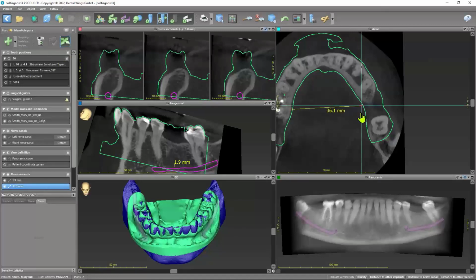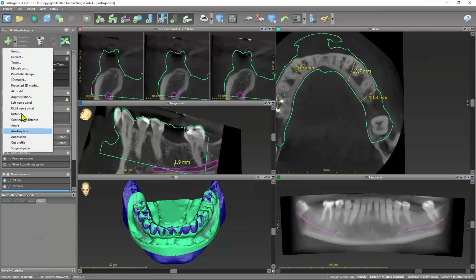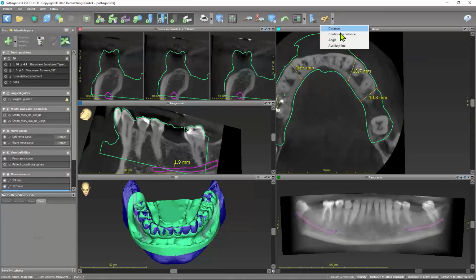Then you can go and modify your measurement and move it wherever you want. And if you want to make a new one, just click here and start a new one. This is much more comfortable than going over the plus here.